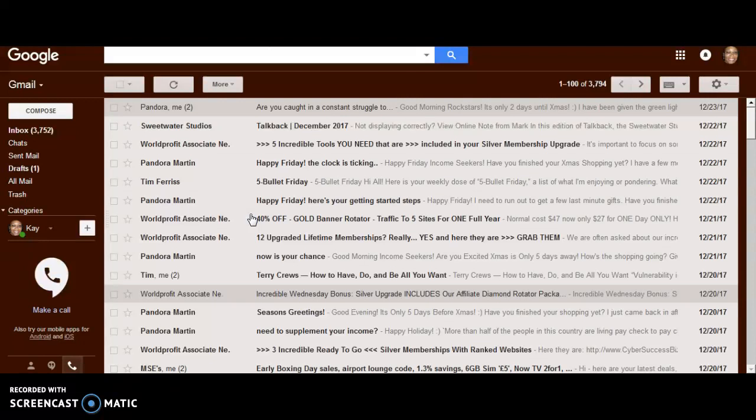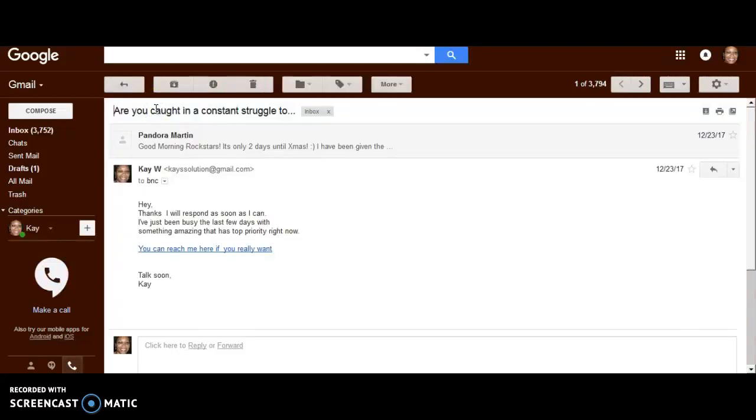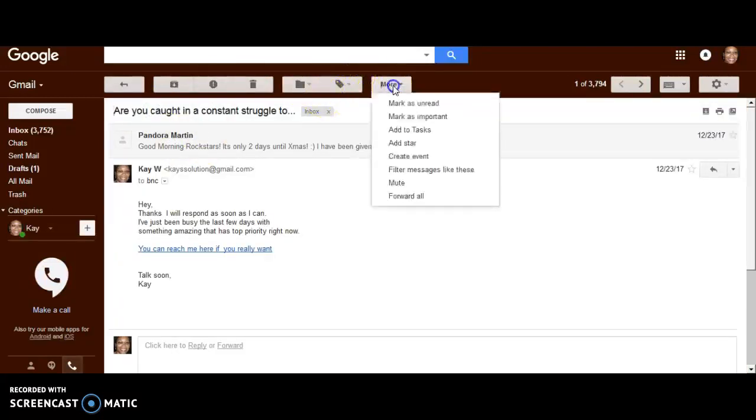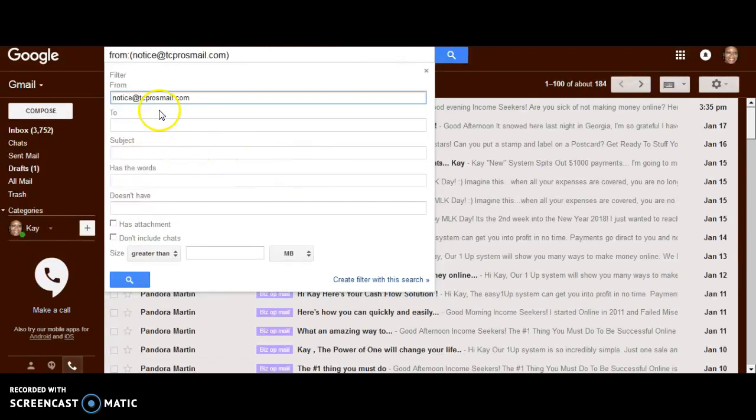If you get emails from, let's say, your business, whatever business you're in, the admin sends you emails, you can put that in one bucket. If you get emails from, let's say, someone who is helping you with marketing techniques and strategies, you can put that in one bucket as well. So however you want to organize them. So let's say I got this email, I'm reading it, and it's like, okay, I like these emails. I could go into more and actually create a filter for messages like these. So any messages coming from this email address, I want to put them in one separate bucket.